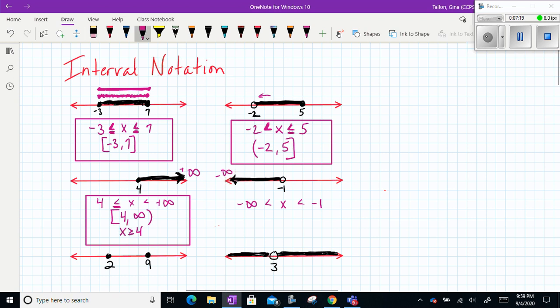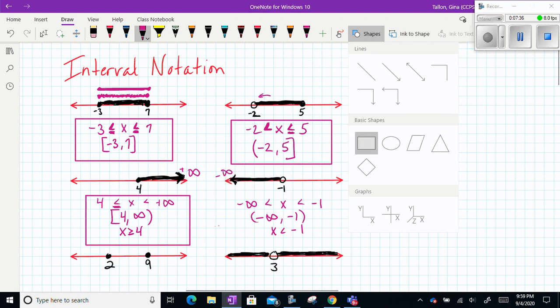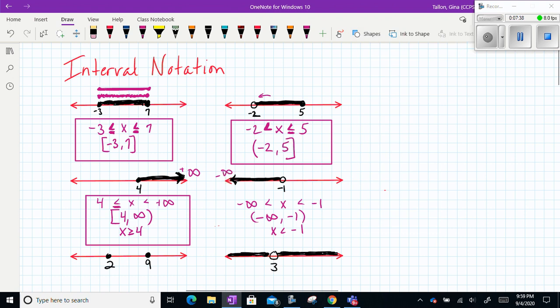And you can also use this other new interval notation: negative infinity to -1, parentheses around both, because neither one of those is included. Or if you just wanted to get simple, you could just say x is less than -1, and that works too. Any of those ways you can give for an answer, but you have to understand all of them. If you like one way better than the other, that's okay, but you've got to understand when the other types of answers are given as well.